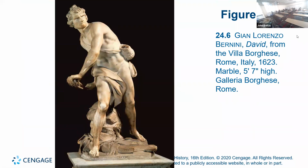Bernini, we've seen this theme before too. David, we've seen a number of Davids in Italian art so far. We start with the Donatello, came to a high point with Michelangelo's David. And this David, of course, still carries the same message as the other ones did. And that is that a place like Rome was still a city-state. It wasn't organized into Italy. And in fact, the Italian peninsula would not organize into a unified country until the 19th century. They stayed principally city-states.